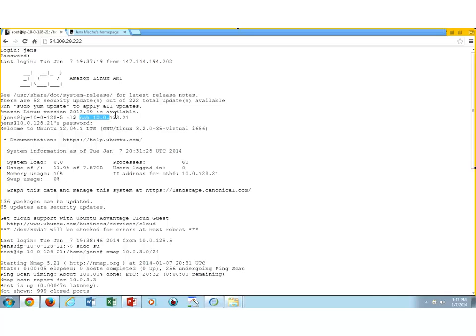So you want to SSH into 10.0.128.21. You start out at this gateway machine, which is web accessible, and now you're logging into a machine that is on the network that was created. From there, you're going to be scanning the larger subnet.